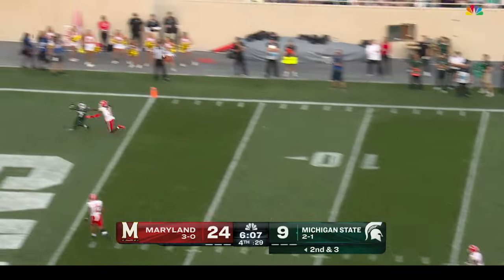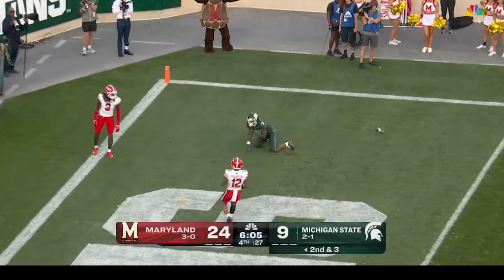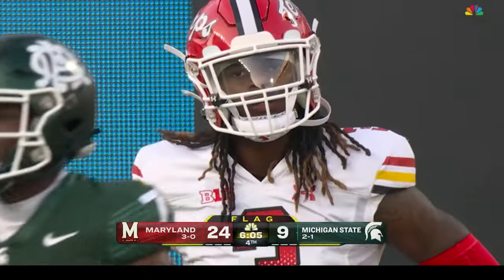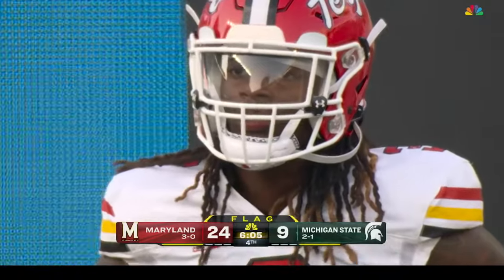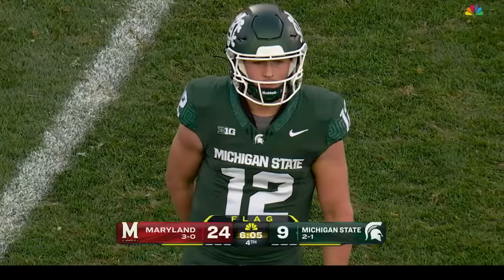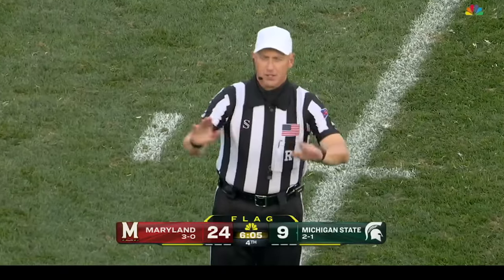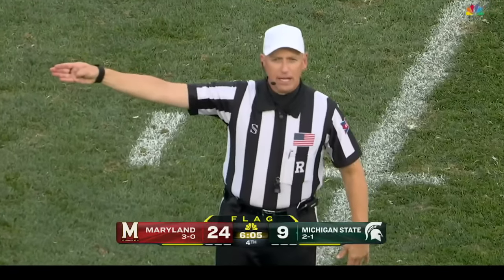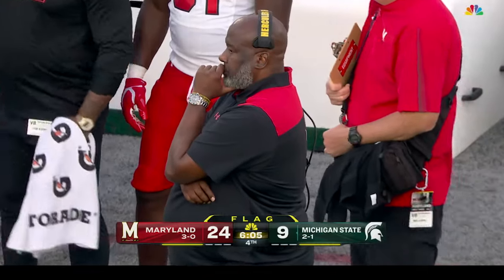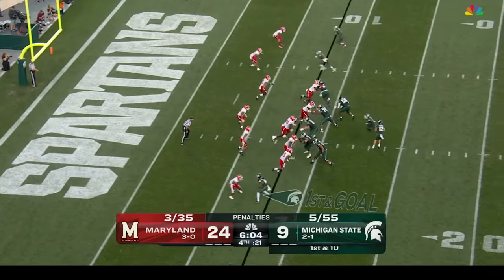Now Hauser firing towards the end zone. His receiver's falling down and penalty markers fly. Nice job of coming back to the football there. Antonio Gates Jr., Daquan Shepard in coverage, he appears to be the guilty party. Defense, number three, 15-yard penalty, automatic first down. As Caton Hauser checks in, taking him down the field.